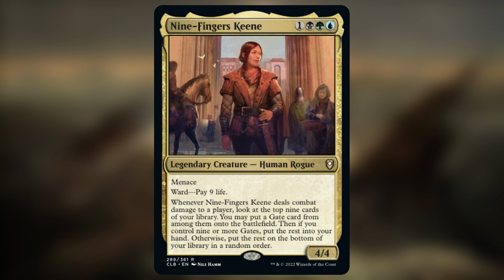It's not always mana either. We do have things like Nine Fingers Keen, with a ward ability of pay 9 life, which most people are probably not going to want to do unless they've already gained a ton of life. This is what I was talking about with balanced abilities that make the game more interesting. It adds another layer of interactivity, where players would normally just ignore things like protection.